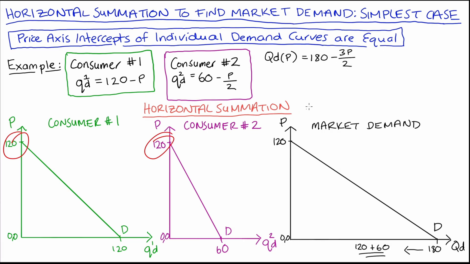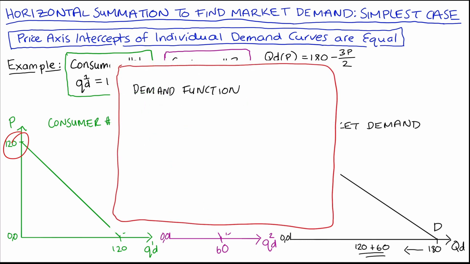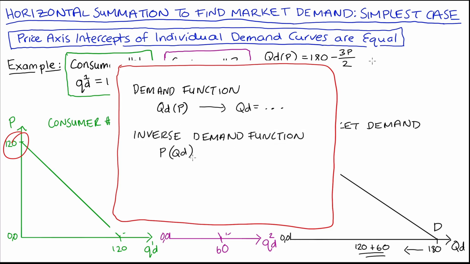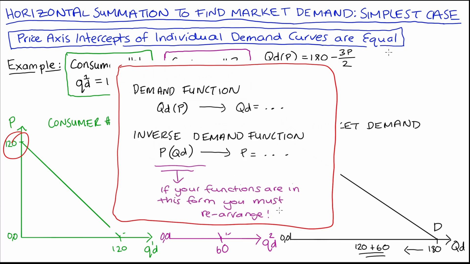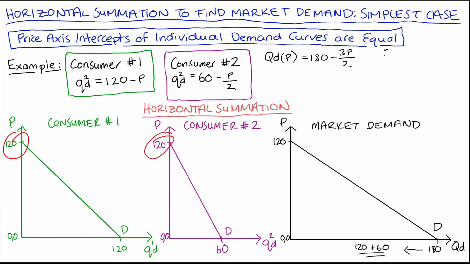It's really important that when we add up our demand functions, they are expressed with quantity on the left-hand side. When our demand function is in this form, we notate that QD of P. If you have an inverse demand function, it will have the price variable on the left-hand side — that's P of QD — and you'll have P is equal to some expression. If your demand function is in that format, you need to rearrange it until quantity is on the left-hand side before you add the functions up. If you add with P on the left-hand side, you're not horizontally summating — you're adding up each price for every quantity, which is something completely different.